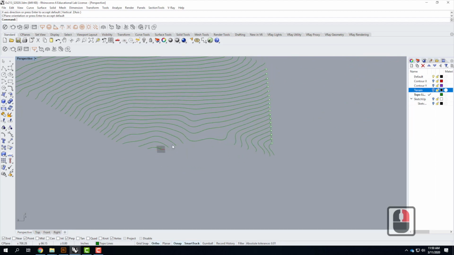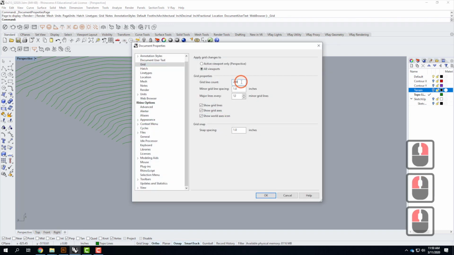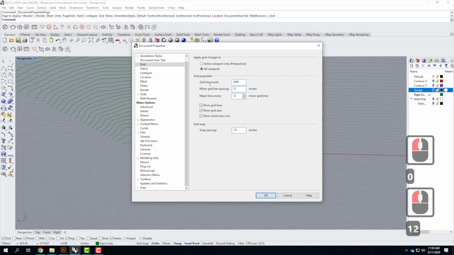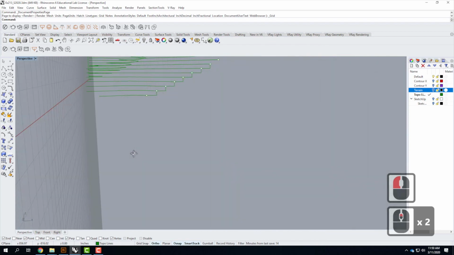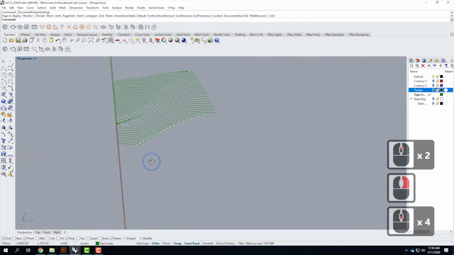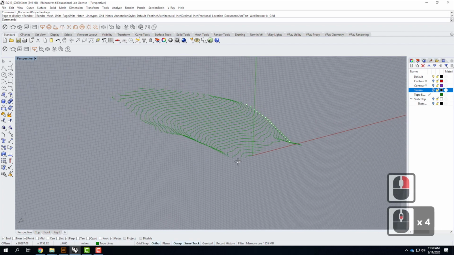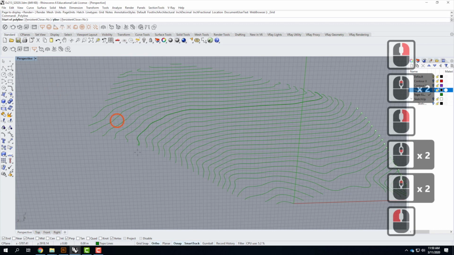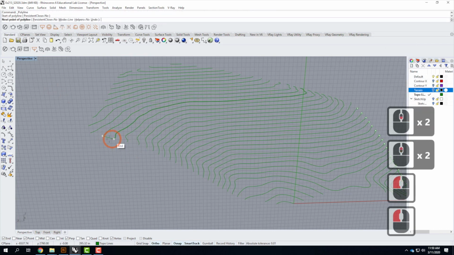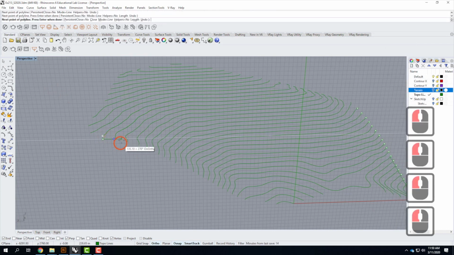You may want the grid to be a little bit larger so you can see it better. If I right-click on Grid Snap and go to Settings, I can make the grid larger, so I'll increase the grid line count, and I'll do the minor grid lines every 12 inches. Okay? That spreads things out a little bit, and we can confirm that, yes, that plane is right along where it needs to be. So at this point, with the C-plane changed, I can go ahead and start drawing again. So I would start and then work my way down in steps using the same strategy.